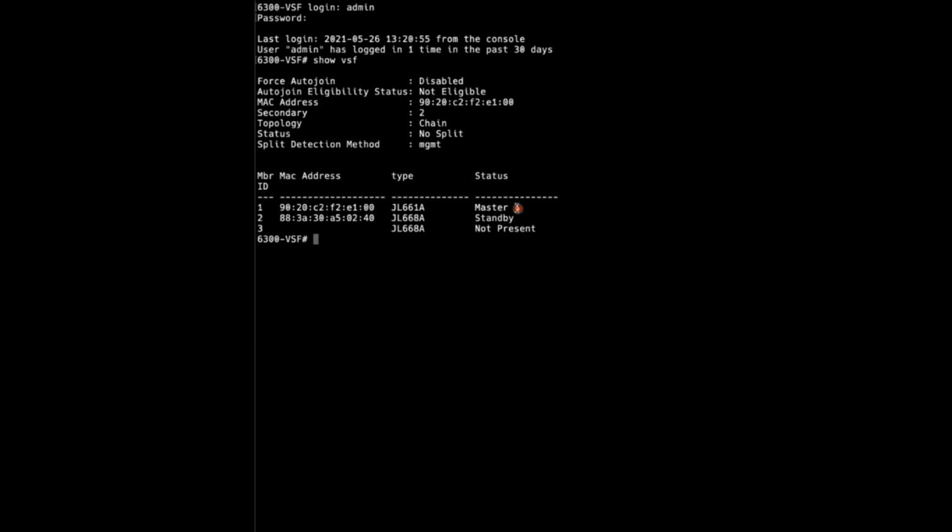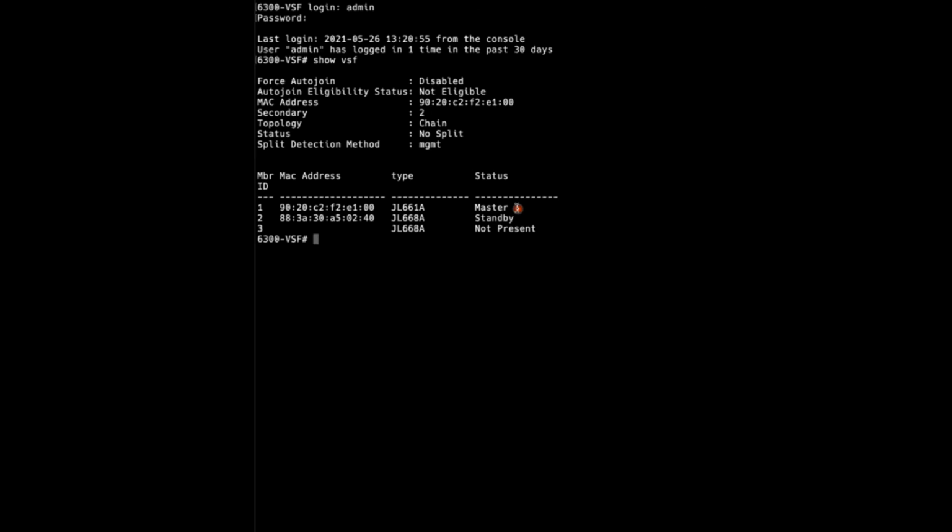Those ports will automatically be configured as VSF links if you initiate one of the two auto stacking methods, either using the push button on the front panel of the switch or using a CLI command that we've implemented to allow you to build a stack remotely using a console connection.